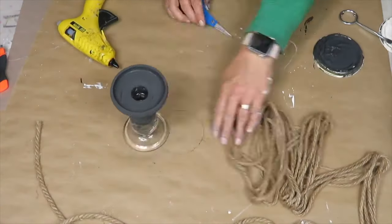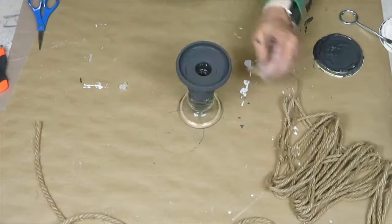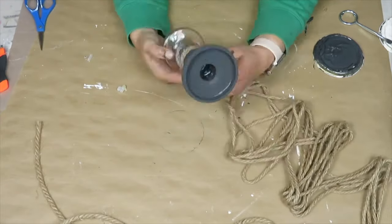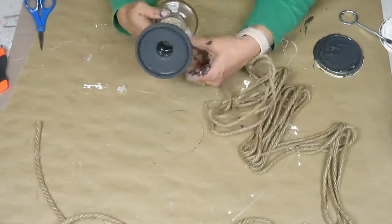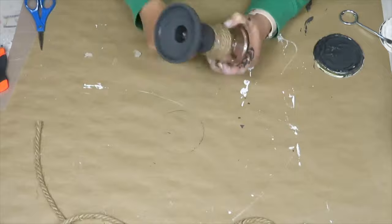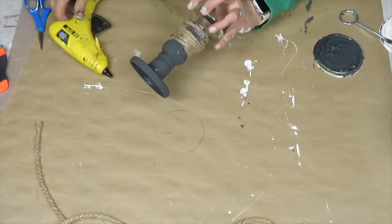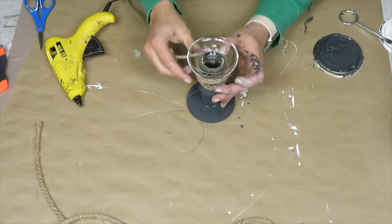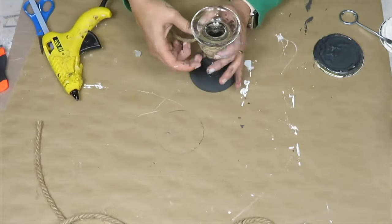For the next candelabra, I actually started the rope on the top, and that seemed to be a bit easier to do than going up the candelabra. I absolutely love the way this turned out once I was finished with both of them.